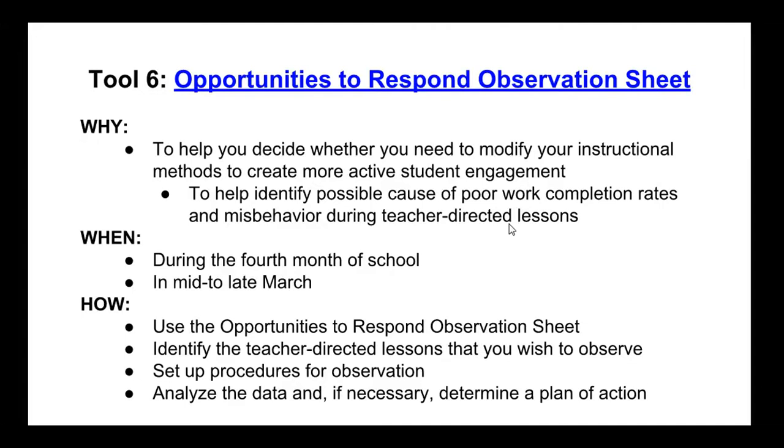There's lots of great research around student engagement, and it's logical that if students are actively engaged in the curriculum and content, the problem behavior and the misbehaviors are going to be less frequent. So it is suggested that during your 4th month of school, or mid to late March, you take the opportunity to assess how your students are responding to instruction.